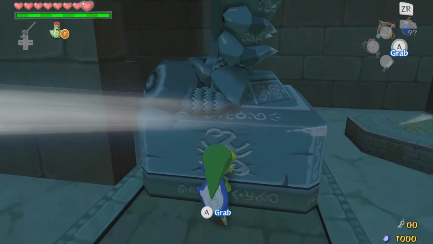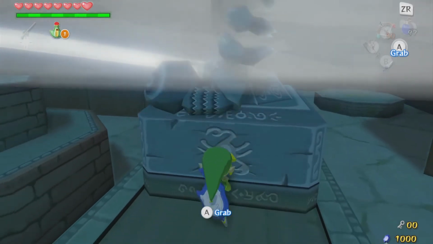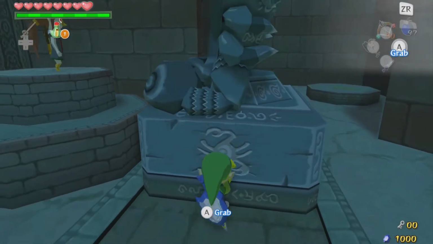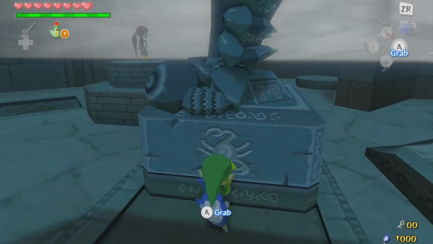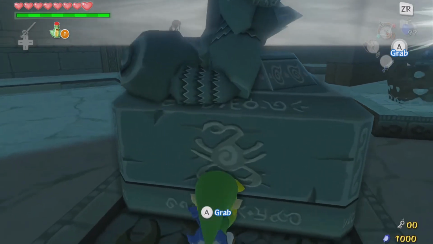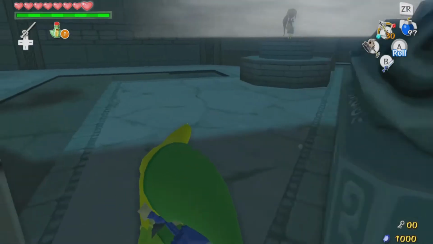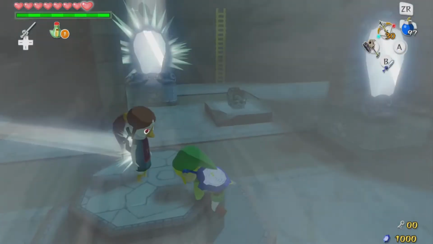Alright, so I need to move this. Come on. Wait, I'm not wasting time here. Wait, come on. Now this is a good opportunity to get that treasure chest right there. There are a couple treasure chests in this room, by the way.